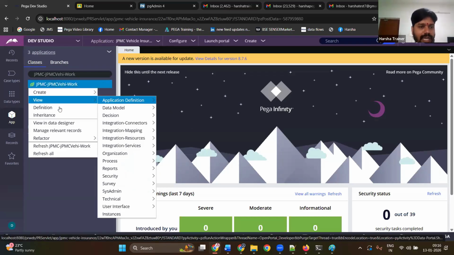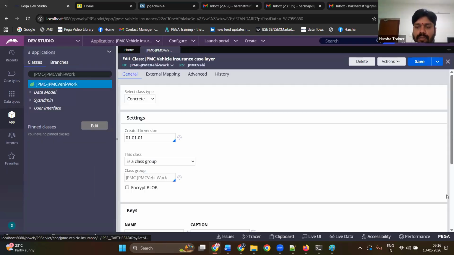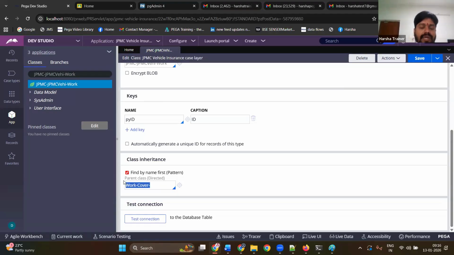For the implementation work class, if you go to definition, what is the direct parent you are seeing there? Work-Cover-. I did not select this. When I create an application, Pega automatically selects that. Correct, yes or no? I am just observing as of now. Work-Cover- is the direct parent of my implementation work class.